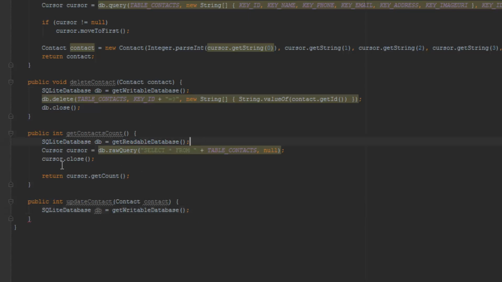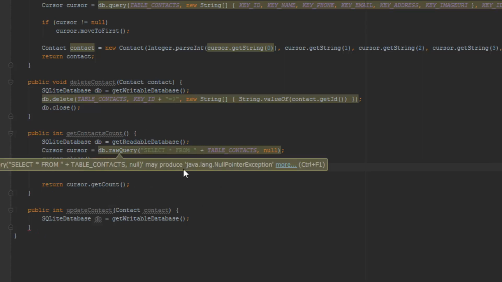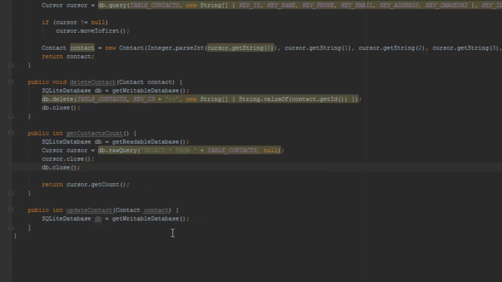One thing I forgot up here is that we want to close that database as well, so db.close. It's just resource consuming again. Not really that much, but I don't really want it there, so you should do that as well.